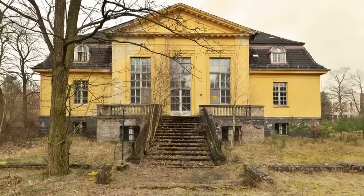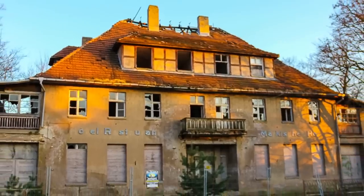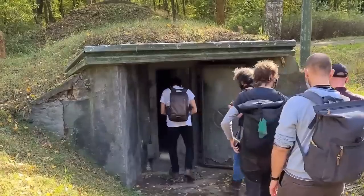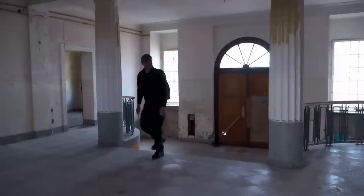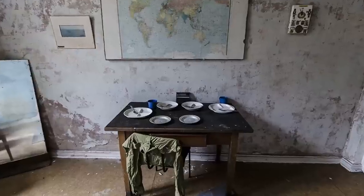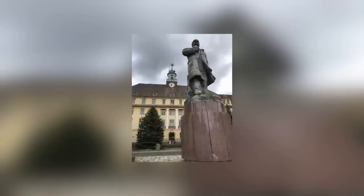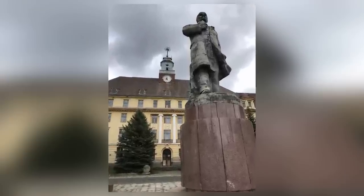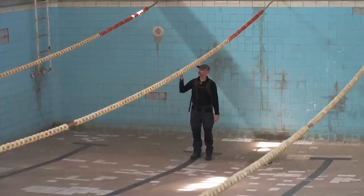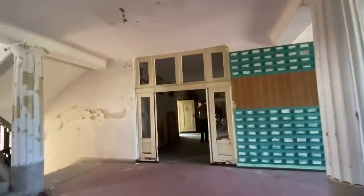The history of the camp stretches back to 1871, when the first shooting range was built here by the Prussians. By the time World War I broke out in 1914, it was the biggest military base in Europe. The German Olympic team was temporarily based here during the famous 1936 Olympics, and it was then occupied by the German Supreme Command after Germany invaded Poland. The base fell into Soviet hands in 1945 as the Germans retreated at the end of the Second World War, and so it became the headquarters of Soviet High Command. There was a Soviet or Russian military presence here as recently as 1994, but it's been abandoned since then.